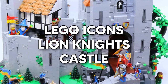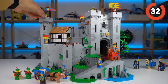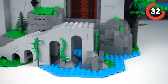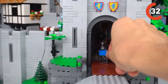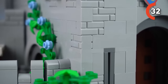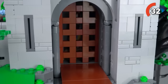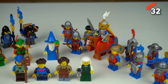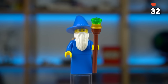Let's move on to the next LEGO Icons set, the Lion Knight's Castle. This set is like a blast from the past — it's all about celebrating LEGO's history and legacy. The set honors the LEGO group's 90th anniversary, and they've done it in style: they've taken everything we loved about classic castle themes and poured it all into this big, massive set. With a whopping 4,514 pieces, it's the single biggest set they've ever released. Inside is a fortress that spans two sections with multiple medieval rooms — basically a dream come true for any castle enthusiast. The minifigure roster is off the charts, so you're not just getting bricks — you're getting a whole kingdom of nostalgia.